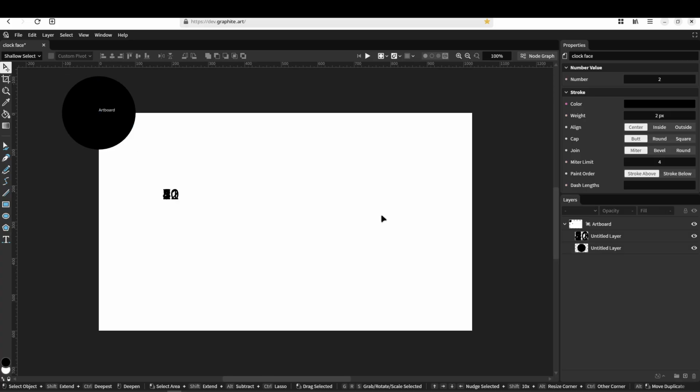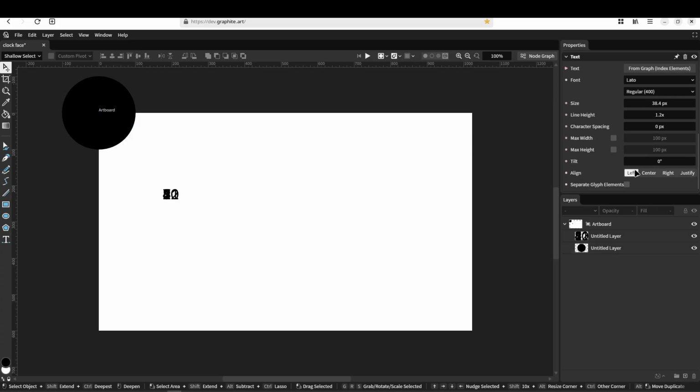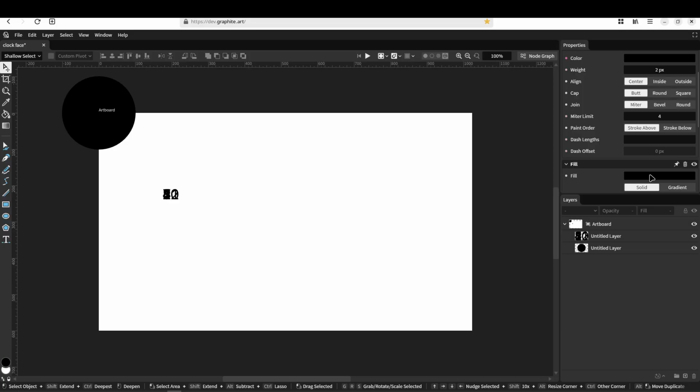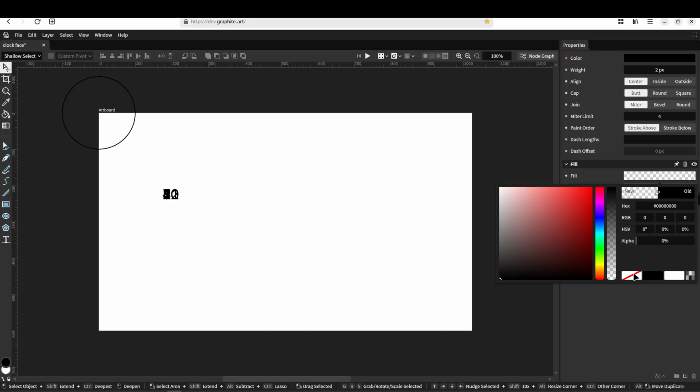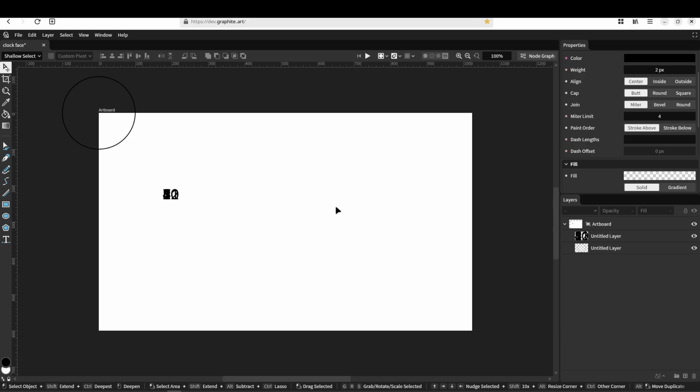Without anything selected, now I can easily say that I want to have the fill transparent. There. Okay. Circle is there because it does not have. That's good. That's fine.